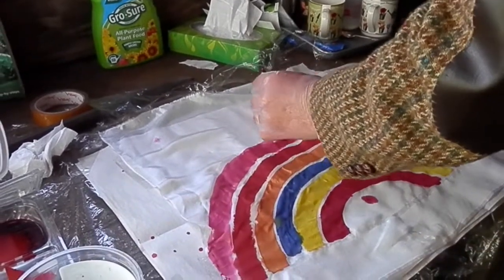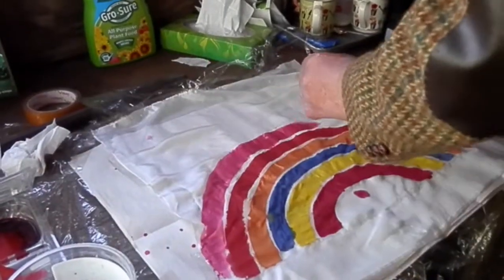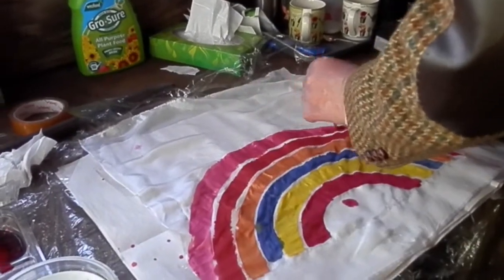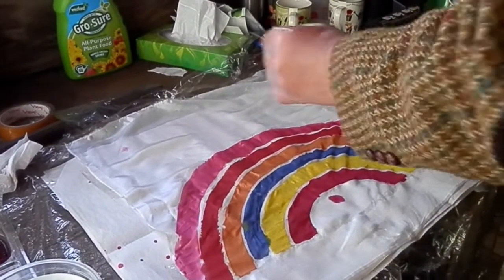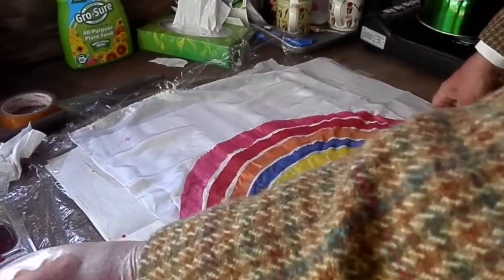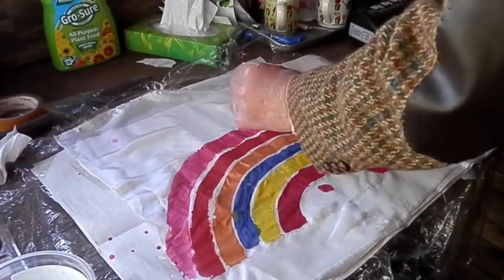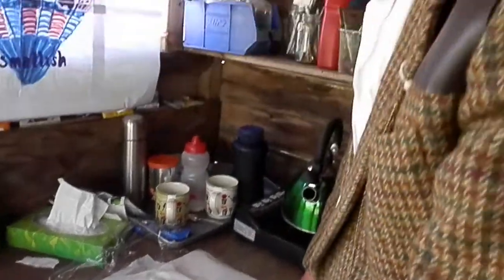There we go. Look at that. Personally, I think rainbows should all be this colour — it looks rather beautiful. Trying not to drip, trying not to slippage, and trying to stay within the gap. Sort of maimed the gap, almost. Do you know, I'm rather pleased with myself. Who would have thought it? Painting silk in a potting shed without any trousers. Amazing.